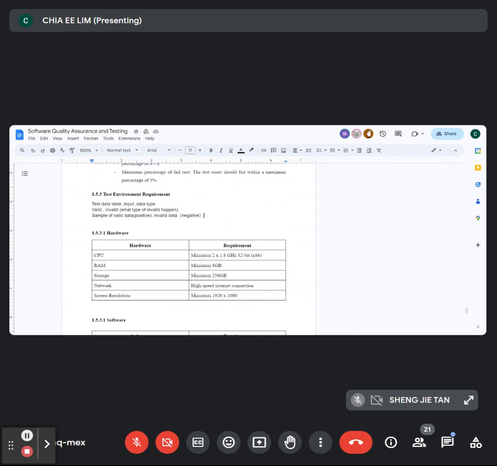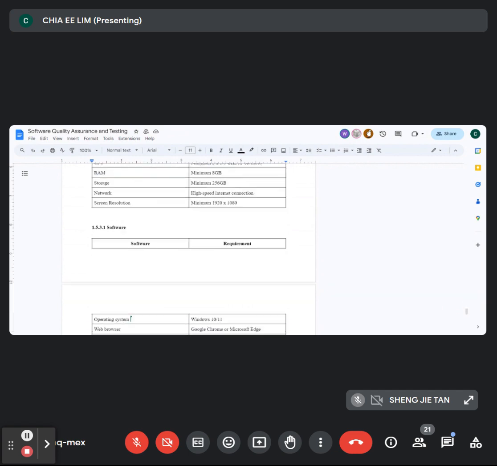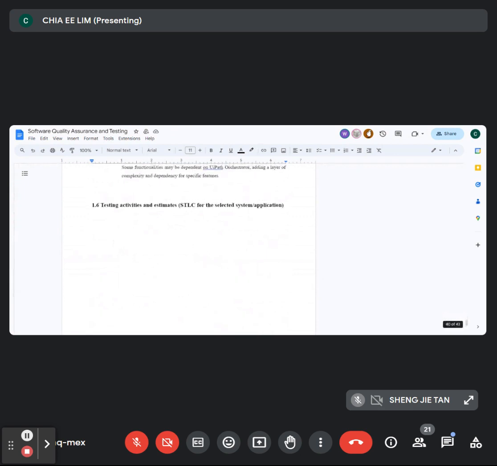Okay, so the STLC part, right? 1.6 is the STLC part. So STLC part is actually the 6 phases of the STLC, which I started to discuss on chapter 6 now. The requirement analysis, and then what is that? The test planning, test environment setup, the test case preparation, execution, all this. So this will be the 6th phase which you need to discuss here under this 1.6. It means for this testing project, how you do these 6 phases.